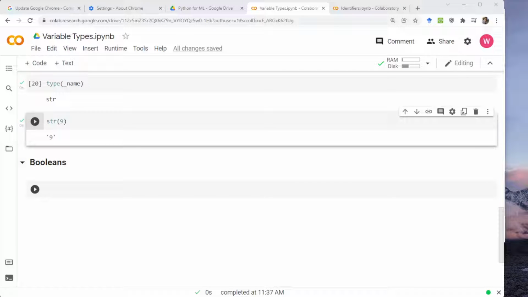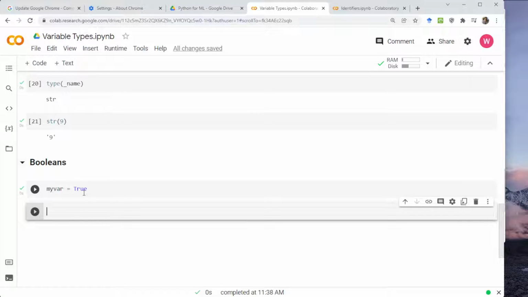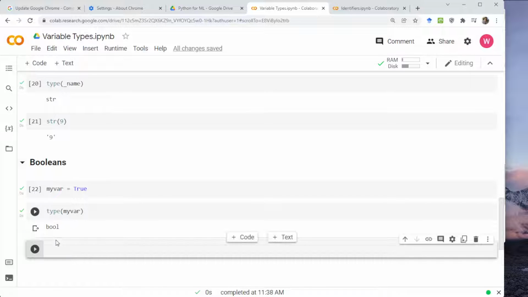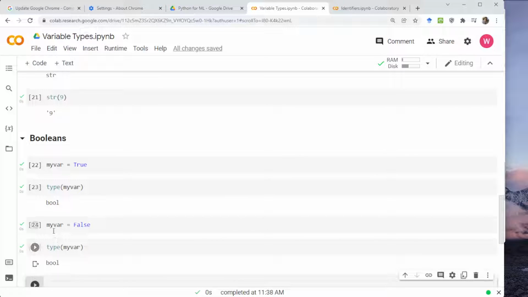The last type that I would like to talk about is Booleans. If an identifier is a Boolean identifier, it can hold the value True, capital T. I can check the type here, bool, or it can be False, with, let's say, my bar is equal to False, capital F. I check the type of my bar. So those are Boolean values.